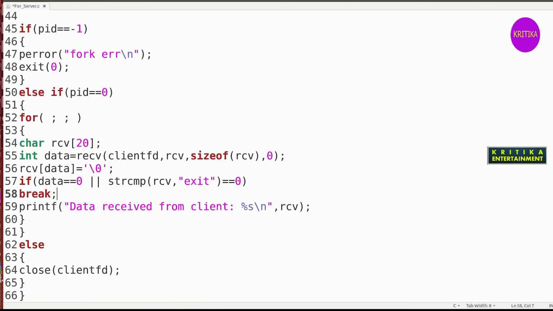Then you check whether it is working successfully or not.